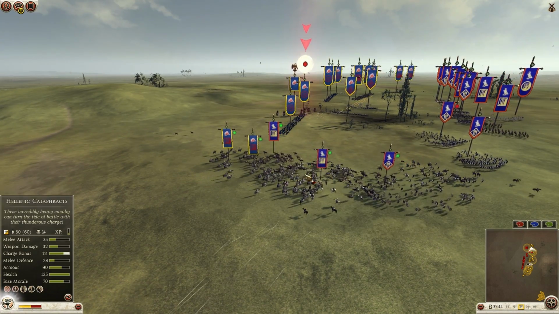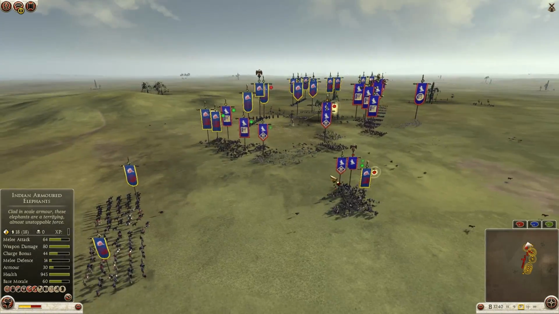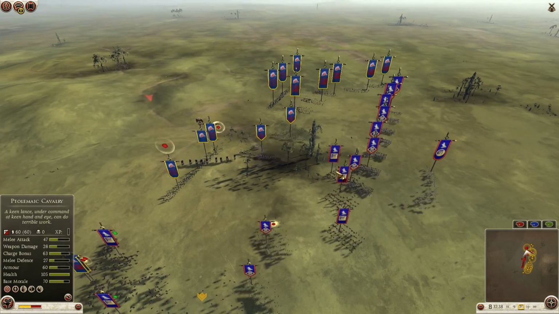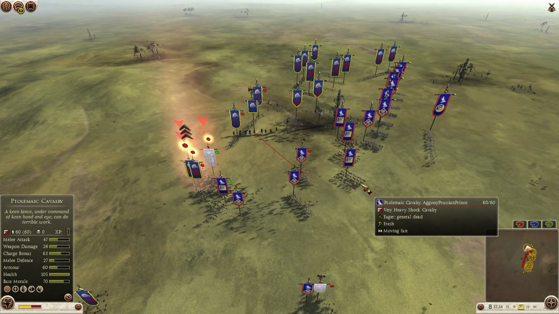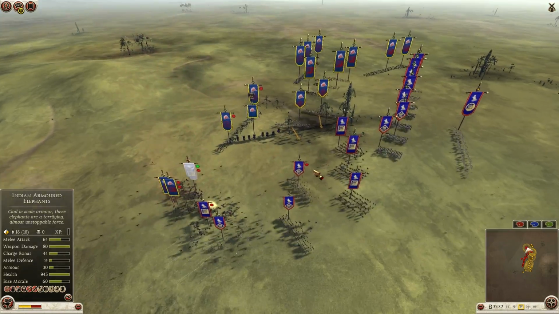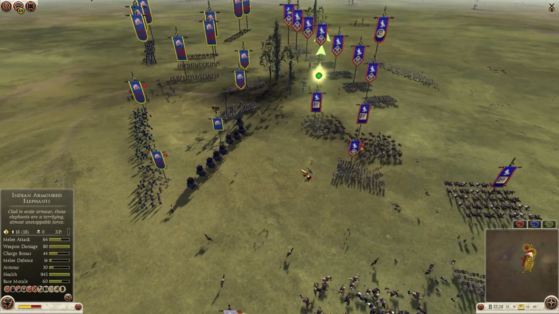Here comes the charge. Yeah, those Hellenic cataphracts got a pretty good charge. They're getting picked off, and they seemingly got caught completely out of formation, quite broken up, so they're able to filter through, charge in. He's trying to bring in his spears now, but already one of his cavalry units is going. Look at the elephants coming in on the flank here.